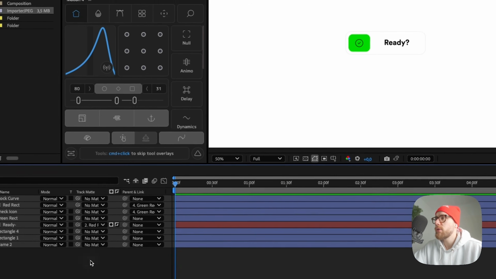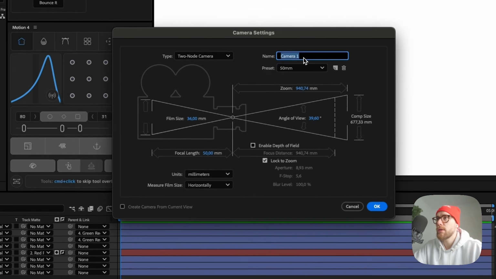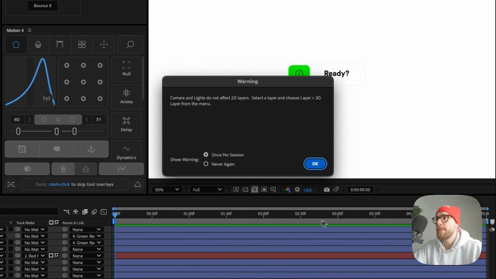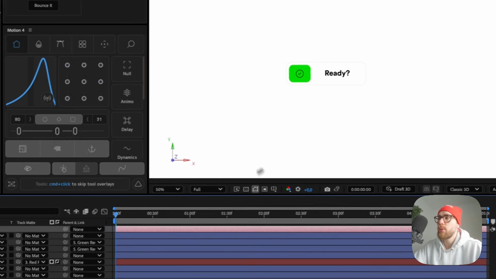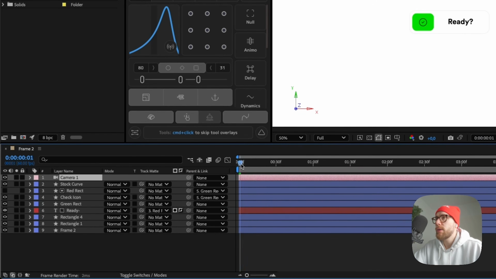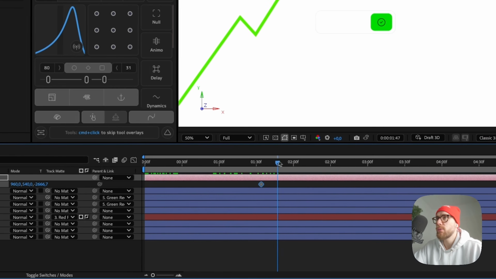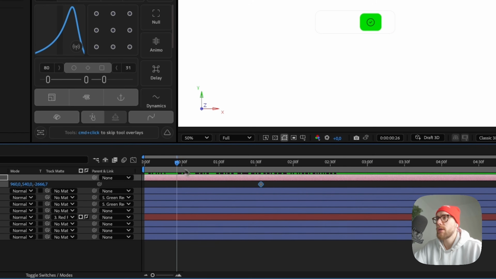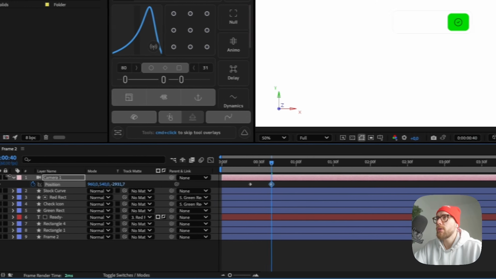And what you need to do for this is right click, new camera, right? Then you can have your camera with default settings and hit yes. So now you're working in a 3D workspace. And what I basically did for this is take the position and animate the position of the camera once I was done with the animation. So kind of around here, we got our basic setup, and then this is X, Y, and Z now, and we're just animating in on the Z level.